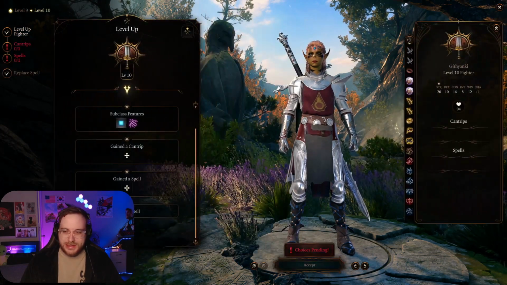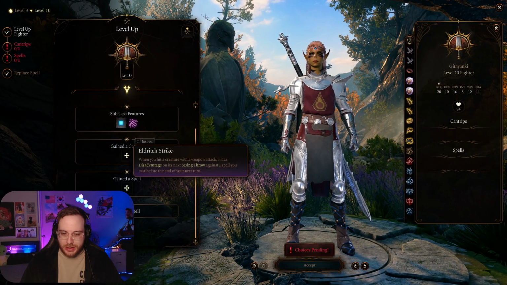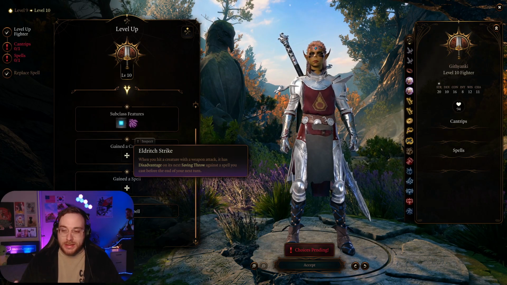All right, level 10. This feature right here, Eldritch Strike, this is what we've been waiting to get. When you hit a creature with a weapon attack, it has disadvantage on its next saving throw against a spell you cast before the end of your next turn.